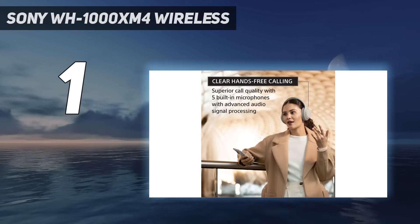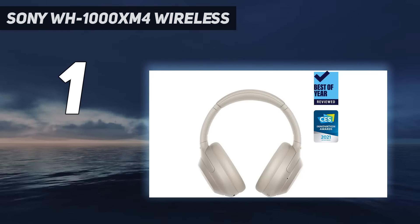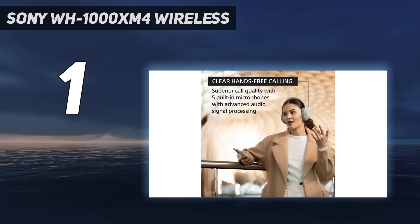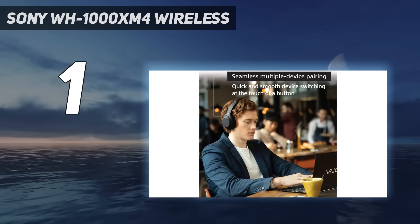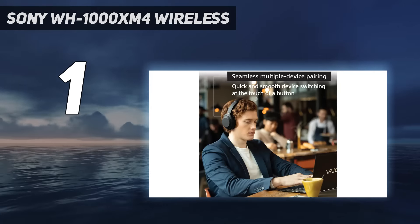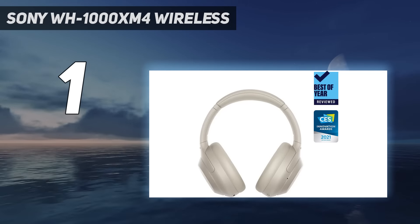Their very comfortable fit is well-suited for long listening sessions, and they have a powerful noise-canceling system to help block out background noise. Thanks to their multi-device pairing, you can connect them with up to two devices simultaneously. Their over 37 hours of continuous playback time will easily last through long days on the go, and they have an auto-off timer to conserve battery life if you forget to power them off. If you're looking for over-ears with an even longer continuous playback time, try the Sennheiser Momentum 4 Wireless. They last over 60 hours continuously and you can use them while charging, however their noise-canceling isn't quite as impressive.